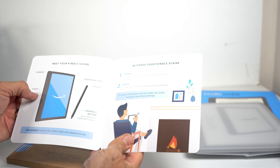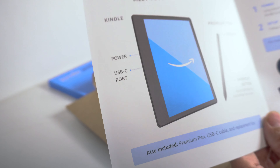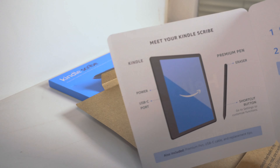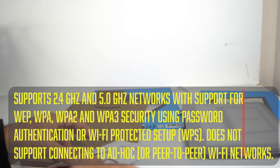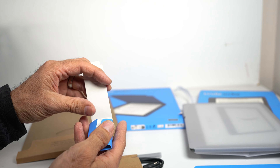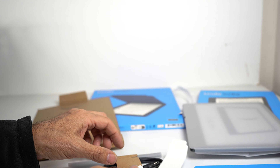The card shows the power button, USB port, and how to use the premium pen. It does come with an eraser top, so you can erase when doing notes, plus a shortcut button. It also has a guide on how to remove and replace the stylus tip. In the box there's a little pocket with extra nibs — five of them — plus an extractor tool to help you remove the nib.